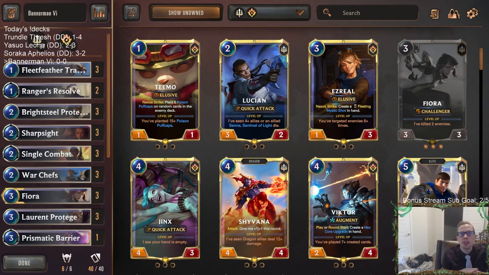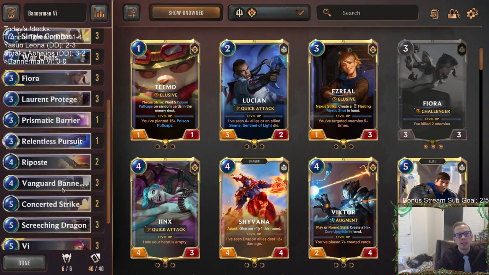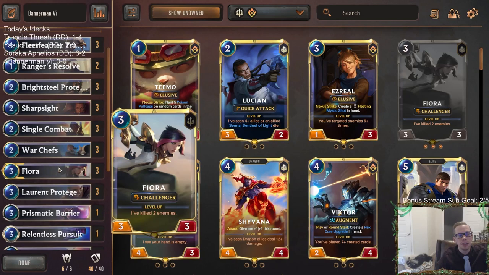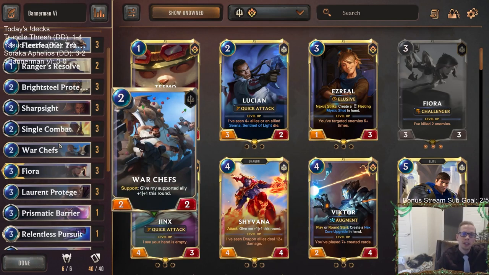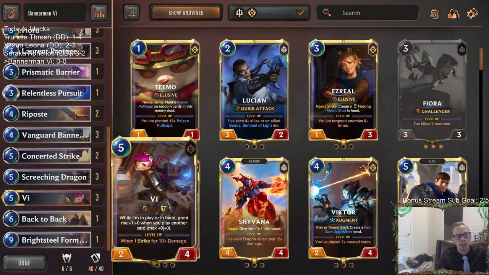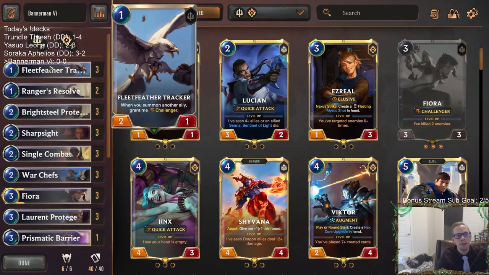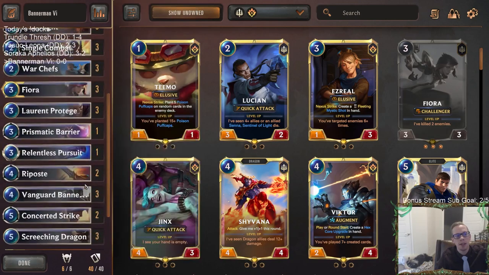We're playing a mostly all Demacia deck, just splashing Vi, because Vi is really cool and big and a challenger. And we got lots of other challengers in this deck, too. Also, playing War Chefs, one of my favorite support cards. We will have Fiora and Laurent Protégé in the 3-mana spot, Vi and Screeching Dragon in the 5-mana slot, Flea Feather Tracker in the 1-mana slot. So that's our challengers, 1, 3, and 5.